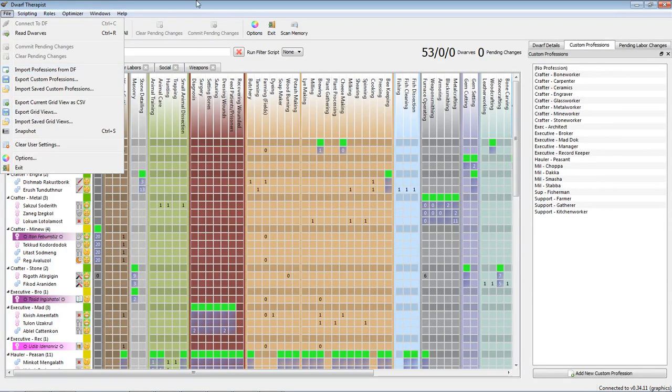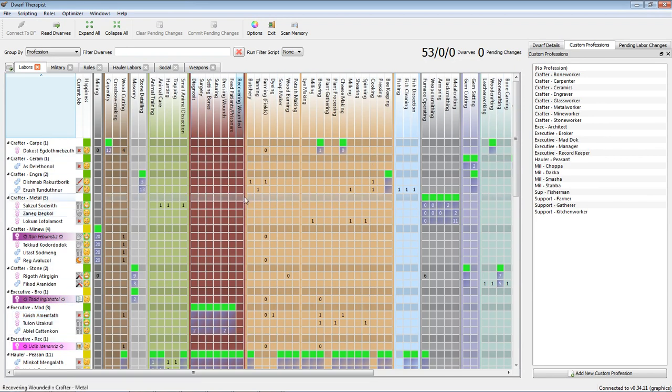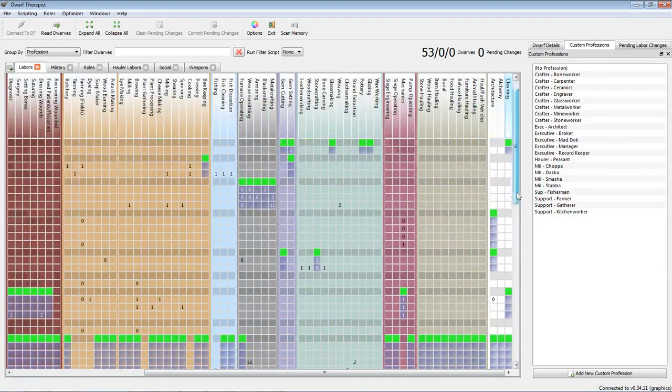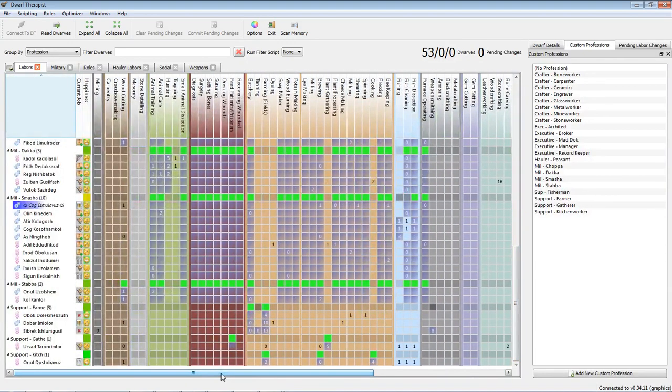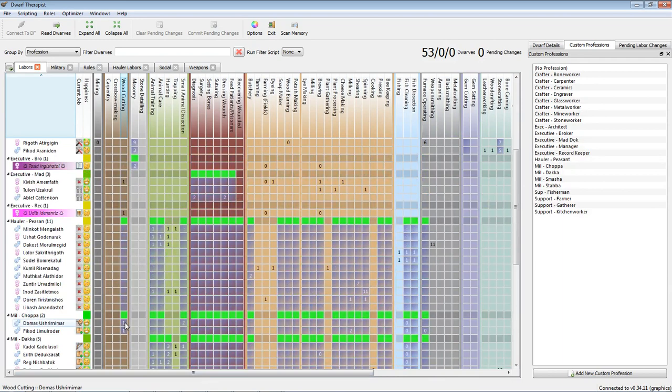Frankly, I find it a whole lot easier to build my custom professions in Dwarf Therapist and just do it that way. You still have to deal with the labor interface if you do it in Dwarf Fortress. You don't have to deal with the labor interface if you do it in Therapist. You guys have seen me using Therapist, so by now I'm sure you've kind of got an appreciation for how many button presses I'm saving by just assigning professions at the click of a button.